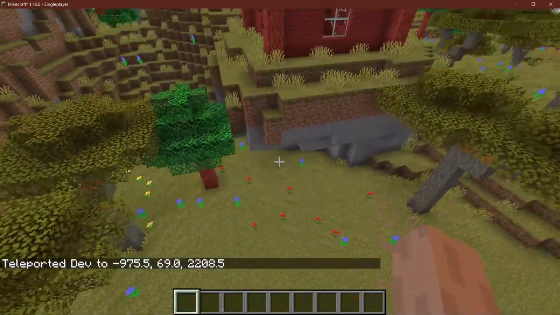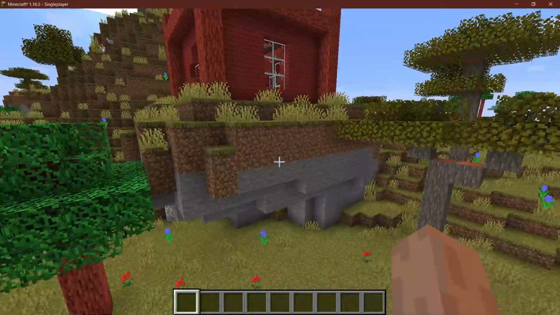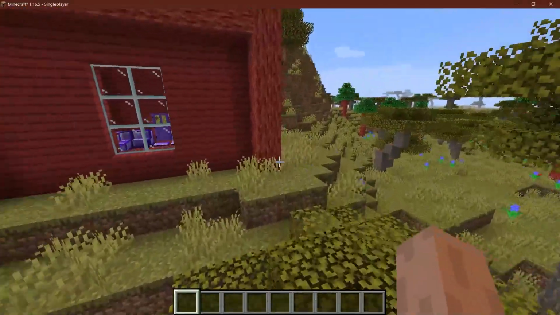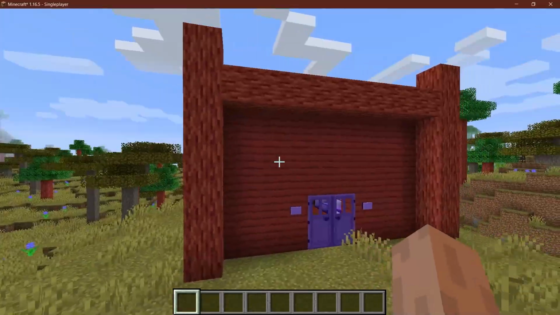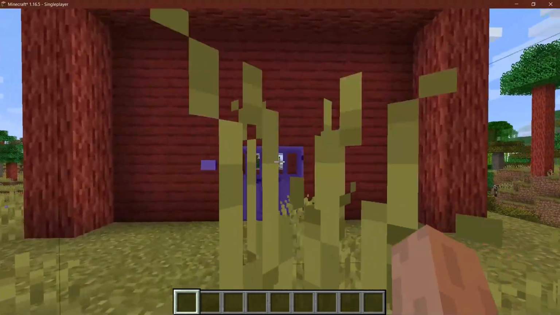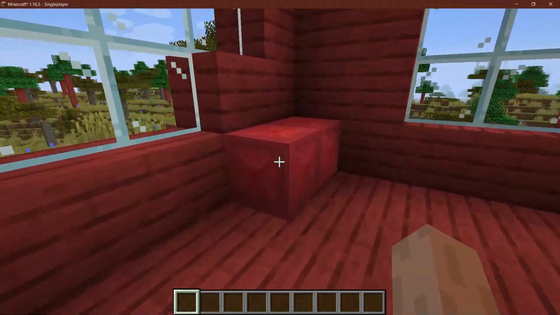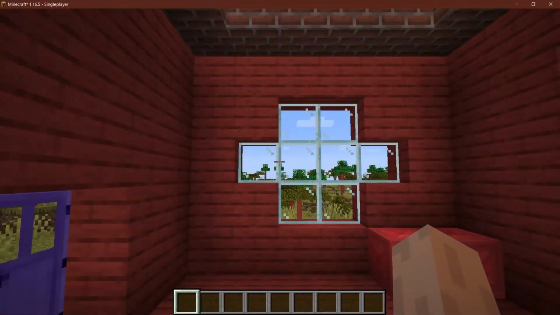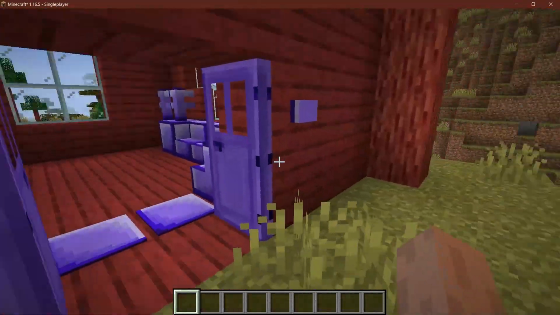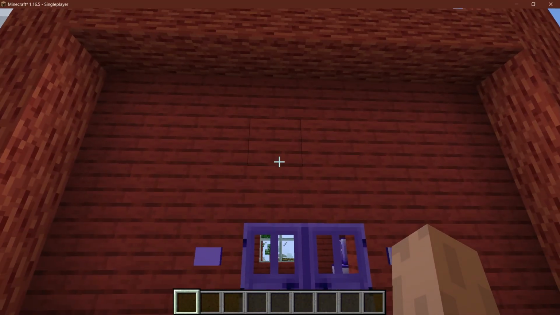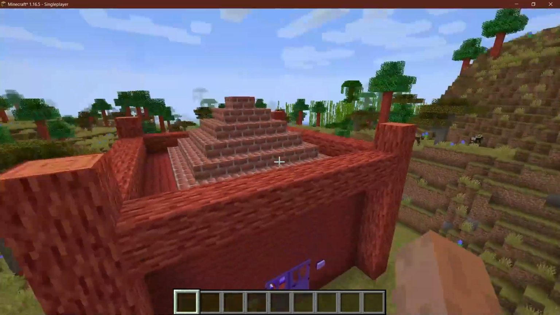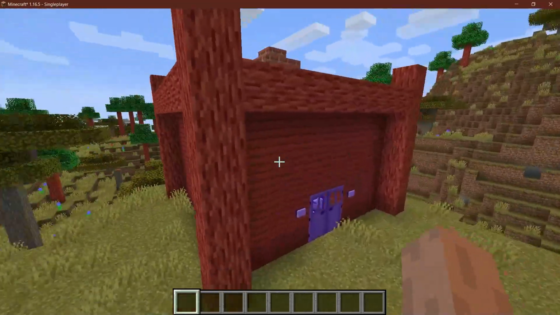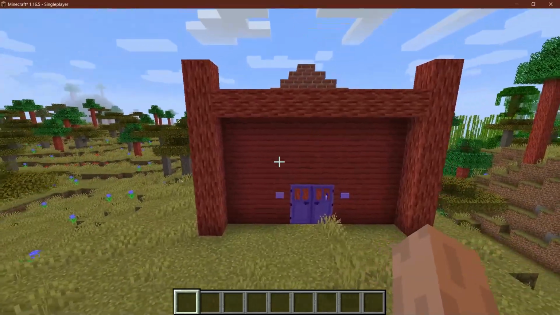Okay, so it has actually generated on a little bit of a hill. So I think this has way more to do with a little bit of a wonky placement than anything else. But it has been generated, and as you can see, it's absolutely complete. And if we go in here, everything works. The fire blocks are there. All of the fences are there. And everything that we've placed. And if you actually do download it, there's a hidden secret in there, which of course I'm not going to show, but you can of course take a look and maybe you can find it. But there it is. So the structure actually has been added to the game properly.